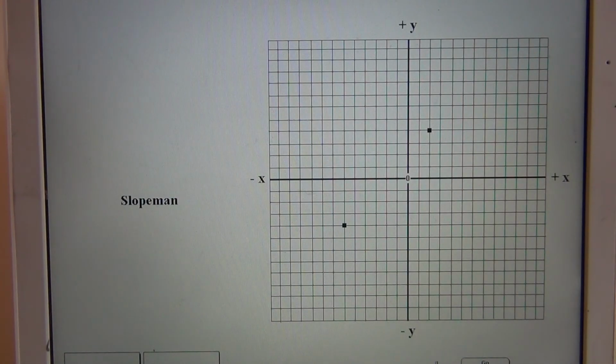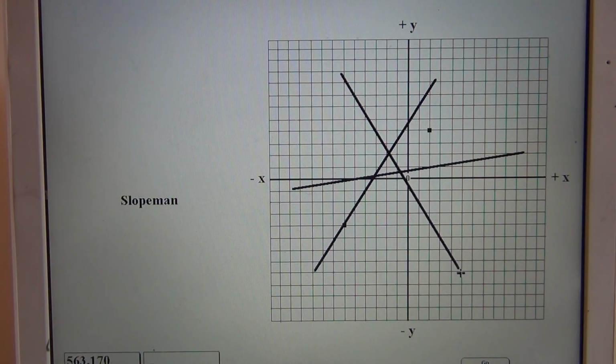Figuring out the slope of an equation. And remember, if a line starts at the left and goes up to the right, it's positive slope. Even if it's relatively flat, even if it's like this, starts at the left and goes to the right, that's a positive slope. A line that goes like this, that starts at the right and goes up to the left, is a negative slope.